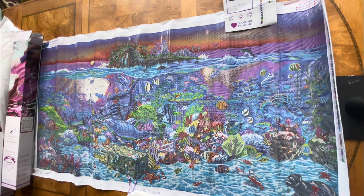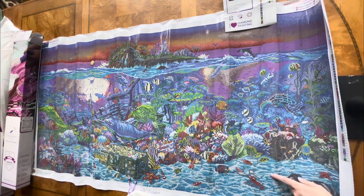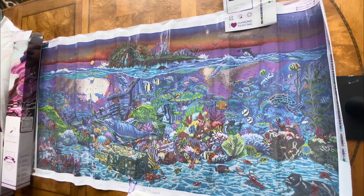I'm not real crazy about doing an entire diamond painting of an image I don't know, because they take so long and I'd like to have a place to hang it. But having mystery images come up in the middle of the diamond painting is just the coolest thing. I'm going to give you a close-up of the canvas and take a look at the drills. I'm not going to spend too much time trying to find ABs because we have this magical wonderland under here. All this white in the water has the letter O, which is a white AB, so that water is just really going to sparkle and be beautiful.